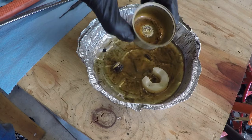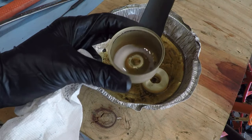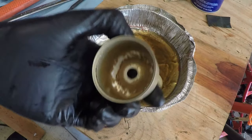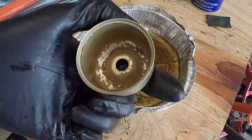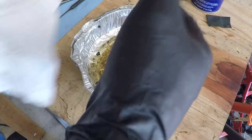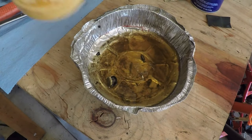Let's see if I can get some of this crust out of here. This stuff is actually as hard as a rock — dried varnish. I'm going to put some WD-40 in there and take some emery cloth, I think it's thousand grit, and just run it around in here and sand off all of this varnish. I don't want to sand it too much — these things have an anti-corrosion coating from the factory. If you can just wipe it off, that would be much better. This carb is in pretty bad condition, and even soaking in carb cleaner — man, I don't know how long this stuff was in there, but it's pretty well cemented on all of these parts.